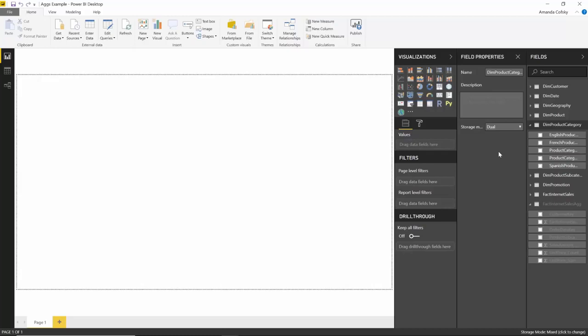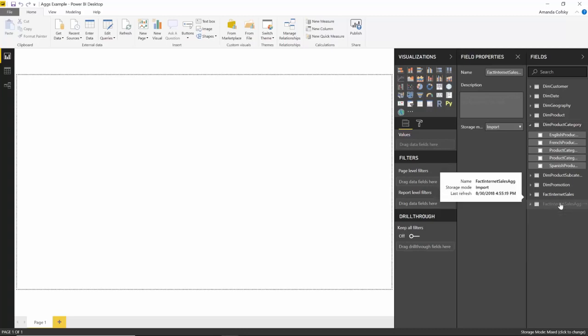Depending on whether I'm using my aggs table behind the scenes to import the data and view it at the aggregation level, I want Power BI to treat all of these queries as Import. I'm not going to be going back to my data source in DirectQuery mode, so these tables have to act like an import. But if I'm at the detailed level, I want them to work like a DirectQuery. By being in Dual mode, they can act as both depending on what queries I'm running at the time. Power BI converted all those tables to Dual mode for me as soon as I marked this table as Import.